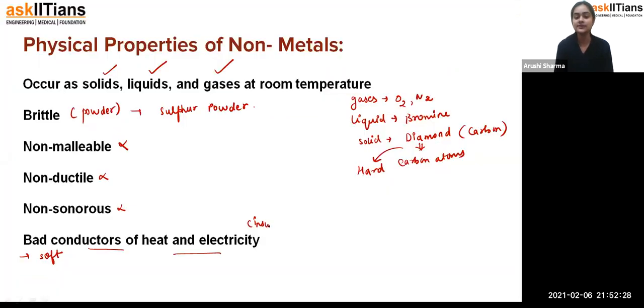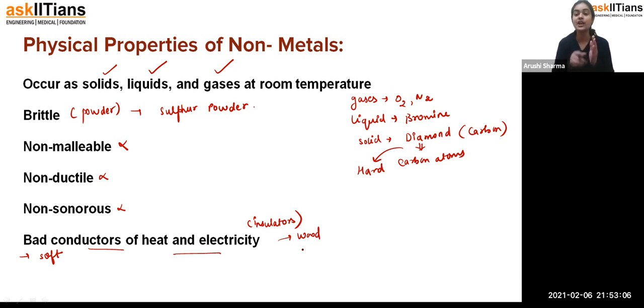So these are the insulators. Okay, so that means, students, the non-metals are bad conductors of heat and electricity. Because, if any person is getting shocked because of the electric current, what you can do is take a wood log. If there is an electric board and the person is here, and he is getting an electric shock from that, because, students, a human being is a good conductor of electricity.